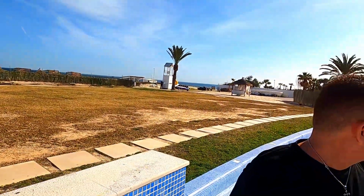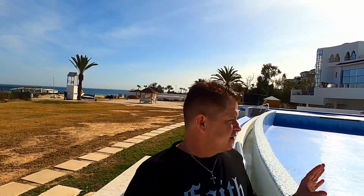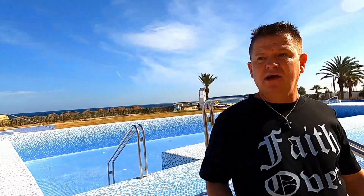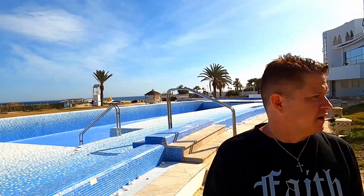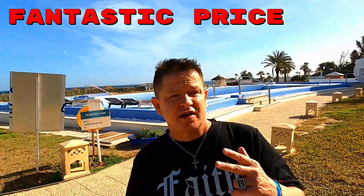Absolutely stunning, looks gorgeous. Now we've got a jacuzzi here at the moment because it is low season. They've not put everything on, to conserve energy and water and things like that. But another big swimming pool here. Looks fairly deep. Not sure what the meter is on that. Oh, 1.4 meters. So that'll be filled up in high season. There is one pool open for us because you've got to have something for the people that come in January. And I would say the hotel is probably at about 50-75% full, so that's not too bad for this time of year. And like I said, the prices were unbelievable. Really was. It was around £500, and that was including your flights, your transfers, your extra luggage.